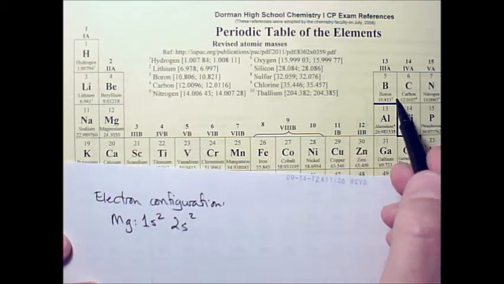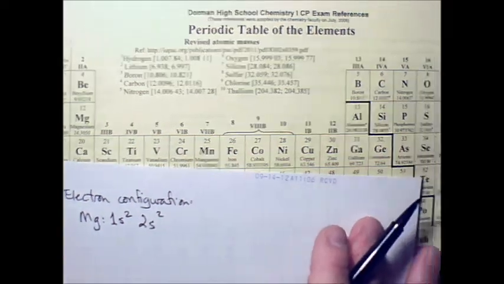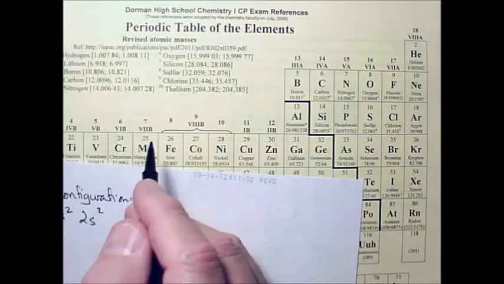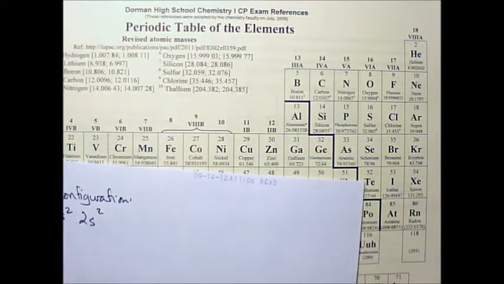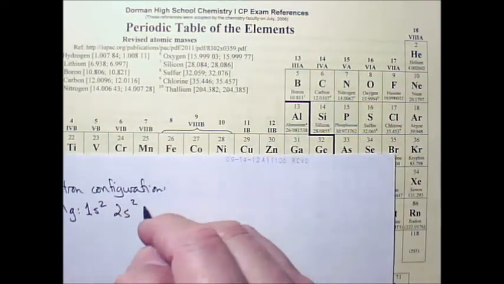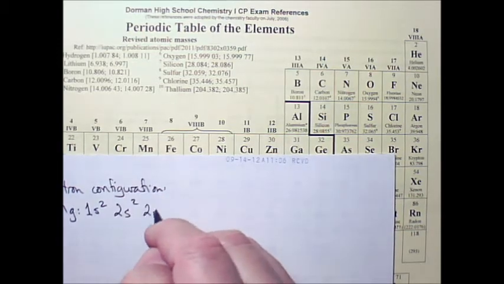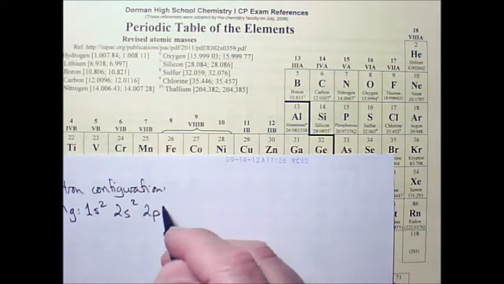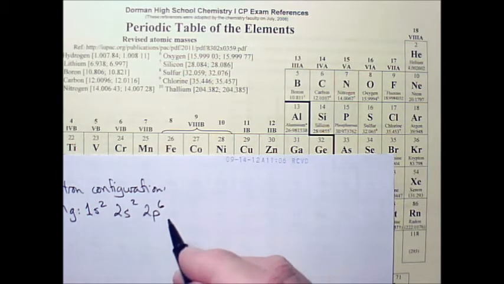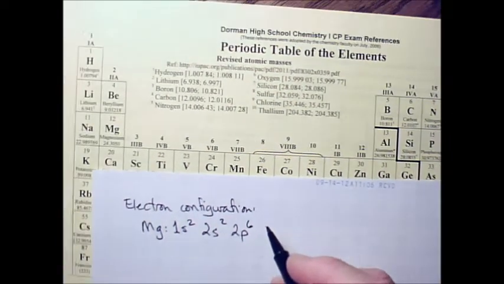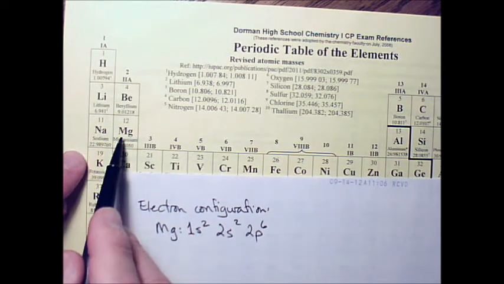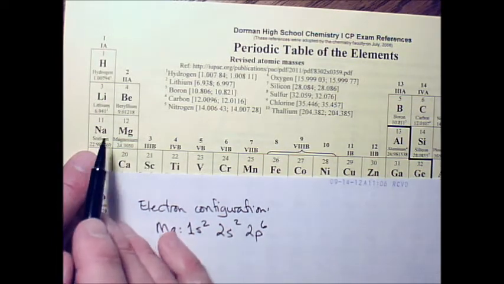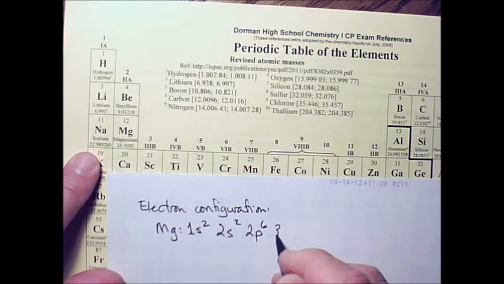And then we get over here, and there are 6 atoms over there. So in the 2p rank, this is the p sublevel over here. Second row, p sublevel region, there's 6 electrons, and we haven't gotten to magnesium yet, so we've got to do 2p6. And then finally, when we come back over here, third row, S sublevel region, 1, 2 electrons, 3s2.